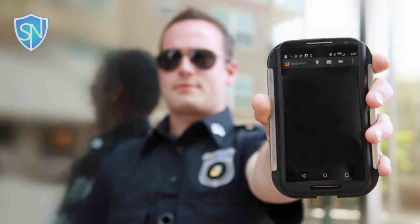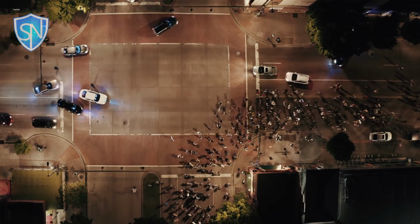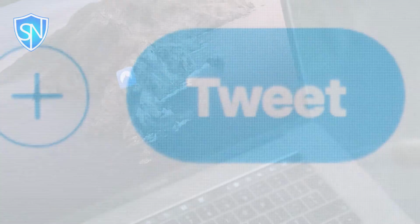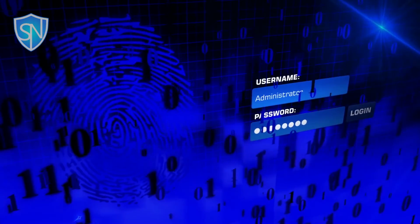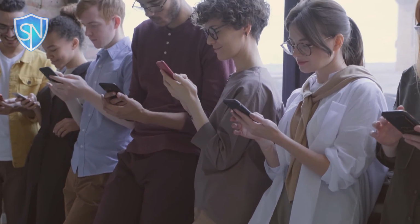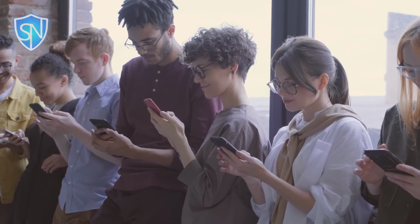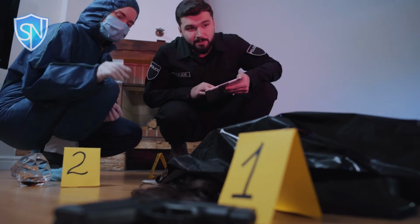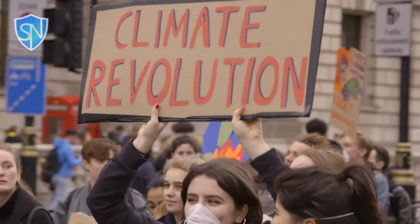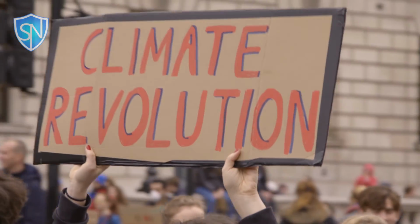If your device has been confiscated, you may have legal resources to get it back. Meanwhile, you should revoke access for some services like Facebook, Twitter, etc., or change their passwords. This way, in case you use these apps and tools mentioned before to do a peaceful demonstration, they will not have any evidence against you. You will be free again, looking forward for a new cause to change the world.